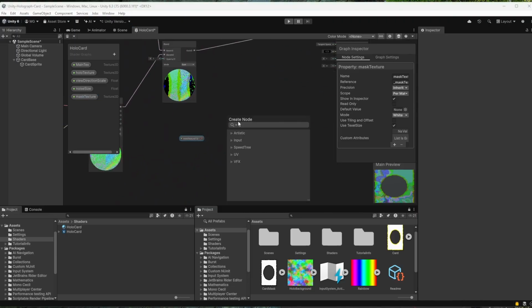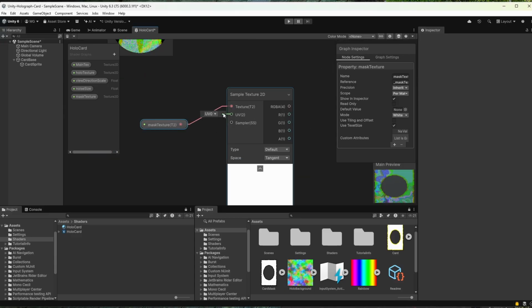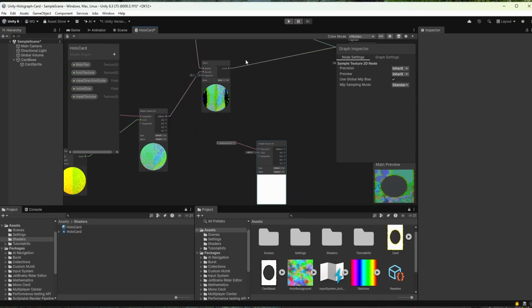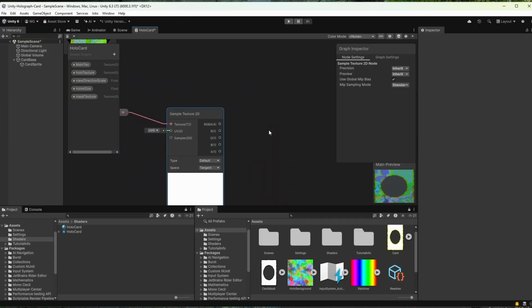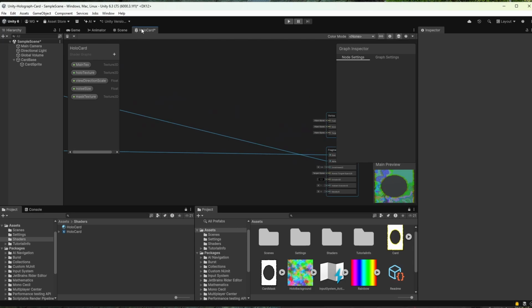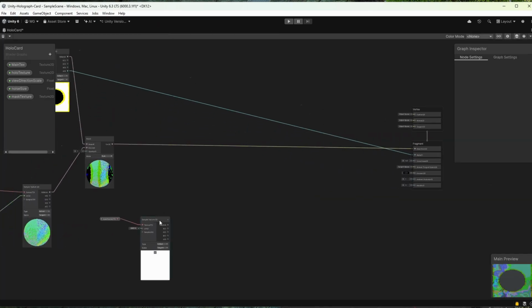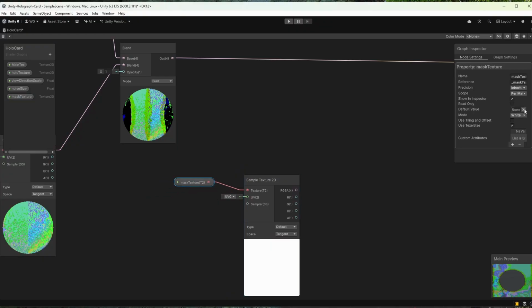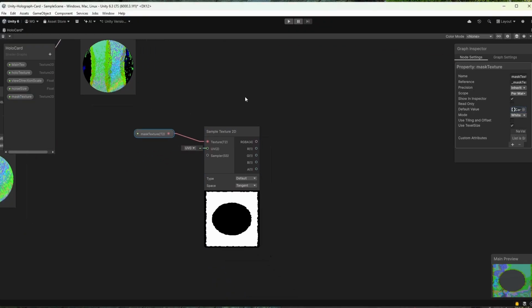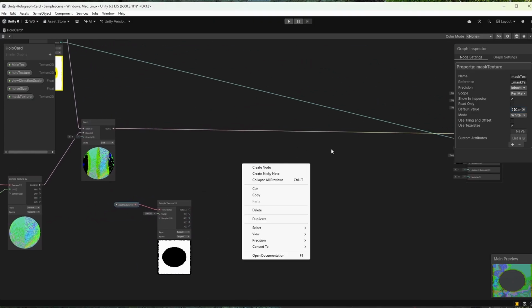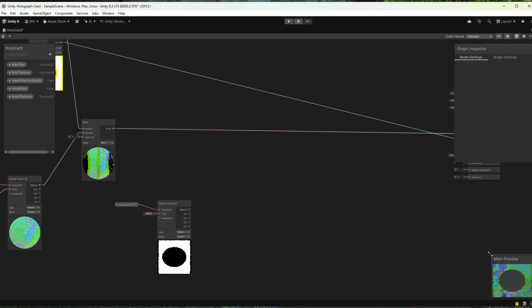I'm going to bring in a sample texture here. It just comes with the standard UVs, so we don't have to do anything here. But what we want to do, we're just going to move this over. Oh, I'm going to make this bigger again. This is going to be our mask. So I'm just going to pick a default mask just so we can see it, so we can see what's going on in our preview. If you want, you can also create a preview button. But I find this works just fine. You can make it bigger.